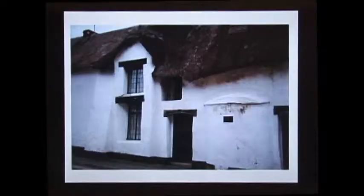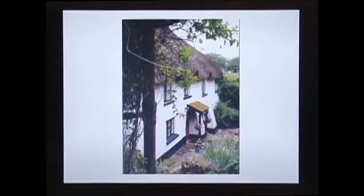This is the form of cob building that most people are familiar with, although you may have never known it was cob. You see these all over England and Western Europe, and it is the traditional English cottage. It's a cob building, and the date plate on this one reads 1539. There are quite a few of these in England. This is one that's been restored. In fact, there are about 600,000 of them, and they bring a much higher price on the real estate market than conventional buildings of the same size.